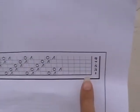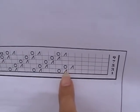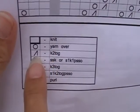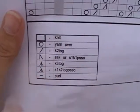The chart says to knit 6. 1, 2, 3, 4, 5, 6. And then this symbol is a knit 2 together. See? It's leaning to the right. So we're going to knit 2 together. And that symbol is a yarn over. So we're going to do that.